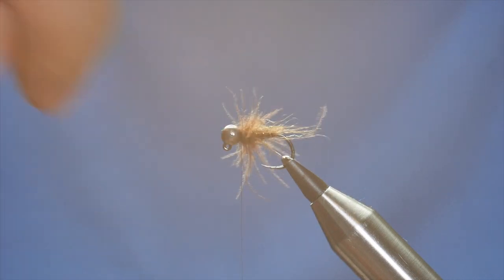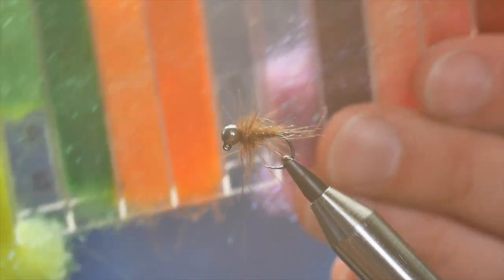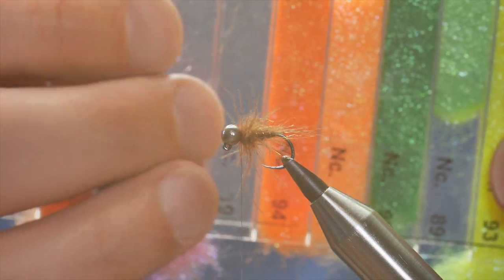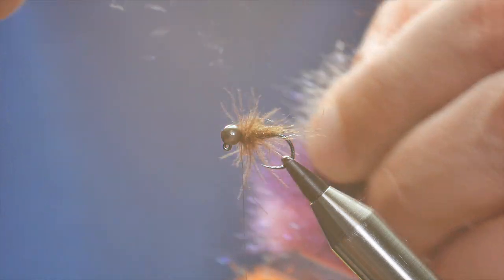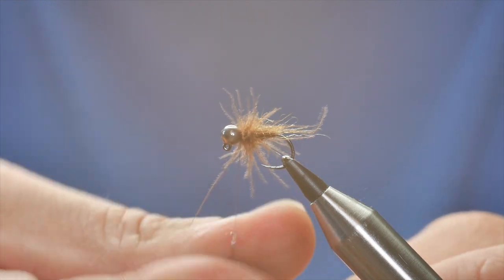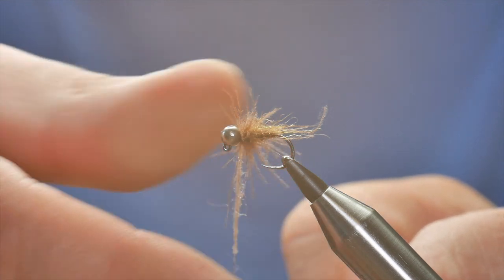So I've got this fairly natural looking bug, but I want to add just something to give it a little bit of a lift, and I'm going to do that with a collar. So I'm going to use one of the Hens Micro Dubs here — there are various colours. My favourite's a 17, I think that's a very effective one, but the sort of peach one as well is much more subtle. You don't need very much of it — you can see I'm only taking a tiny little bit off with my thumb and forefinger. And I'm just going to catch that onto my thread, like so.